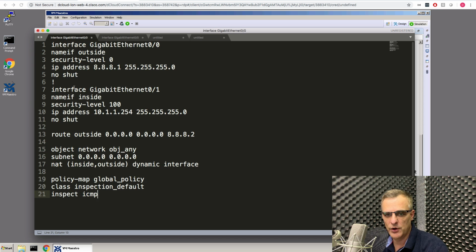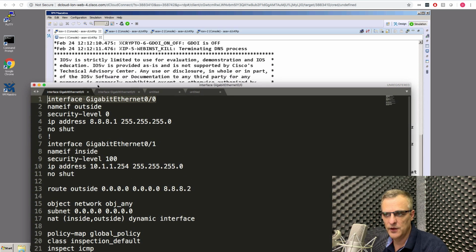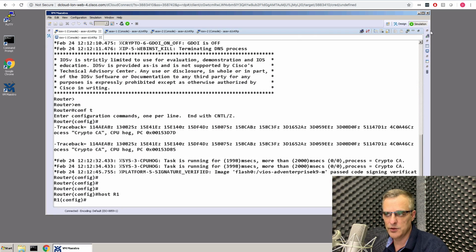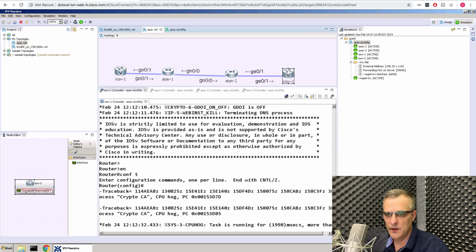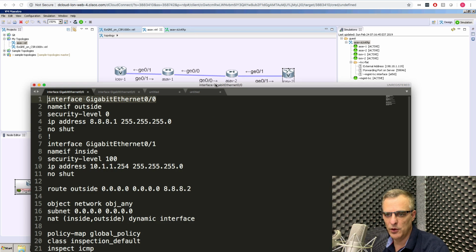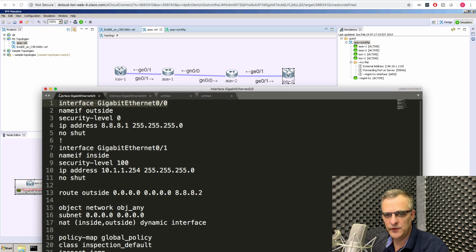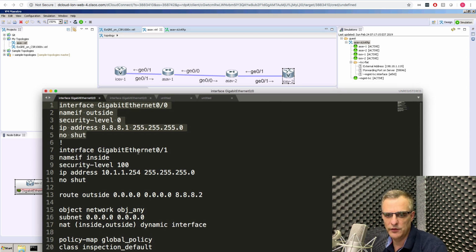It's a simple configuration. I'm going to make gigabit 0/0 the outside interface, which is correct per our topology. So I'll make this smaller. Notice gigabit 0/0 on the ASAs is the outside in the topology. Now this program that I'm using here is Sublime Text. It's basically a text editor. This is running locally on my Mac. I need to get this configuration to the remote ASAs and remote routers.